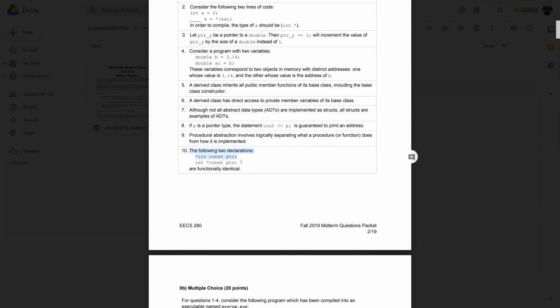All right. The following two declarations are functionally identical. I'll go into code for this because this ends our true and false section, so we can do review stuff. I know some people want to talk about pointers and strings, so we'll do that right now. This is a great segue into it, because this question will appear in the exam. They'll ask, if we did this, how could we change the pointer? So we'll talk about the difference between these two, because they are a bit confusing.